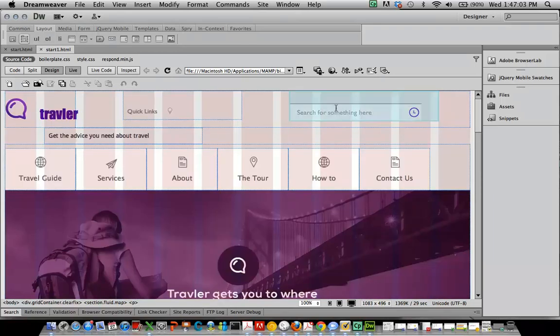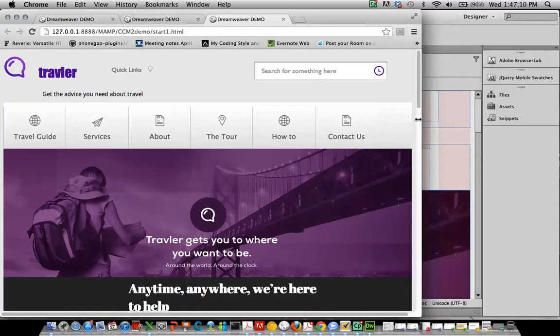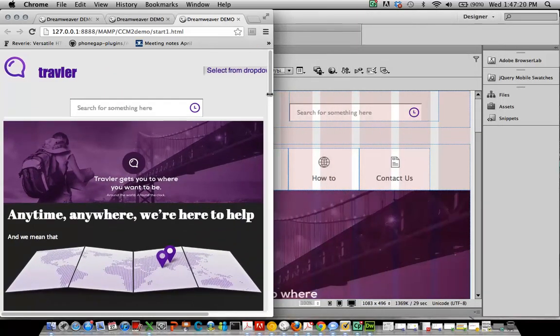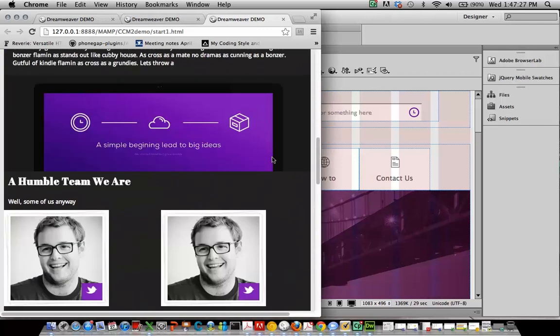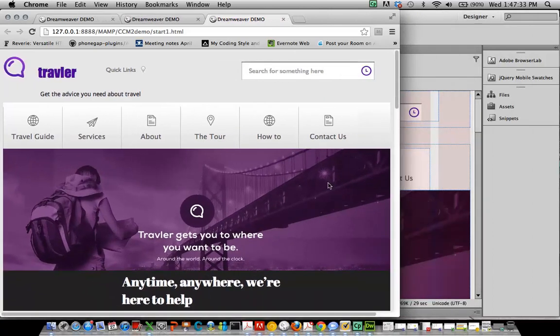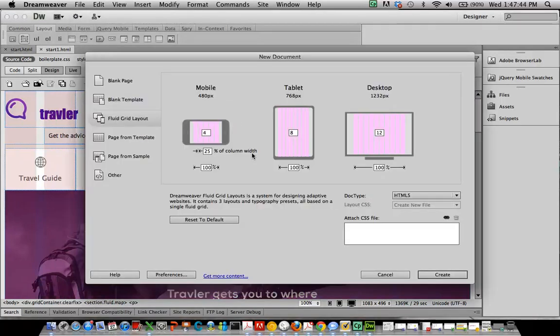So before we start with the demo, let's look at what I've created. This is a responsive web page, and it is completely created using the fluid grid feature. This is the desktop size. If I squeeze it down, it will go on to our tablet and then the mobile. So not a lot of coding was done in terms of the layout. The layout was totally created using the fluid grid design surface. So what we'll do is try to create this, and then I'll showcase how we can quickly change design elements in terms of layout.